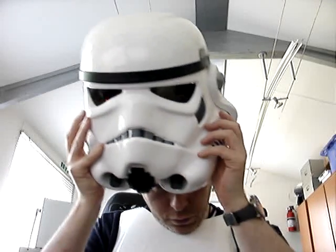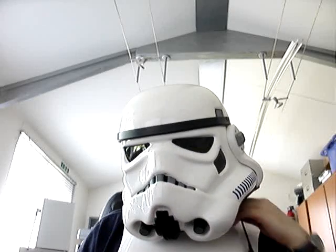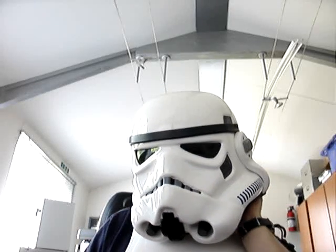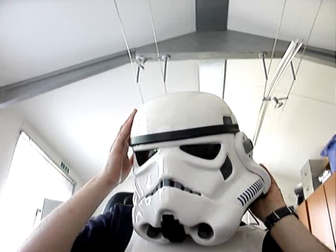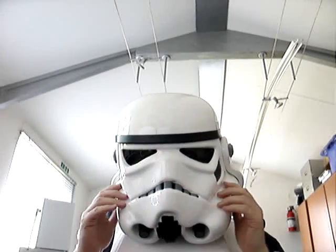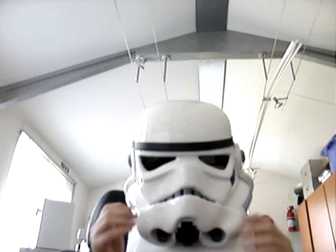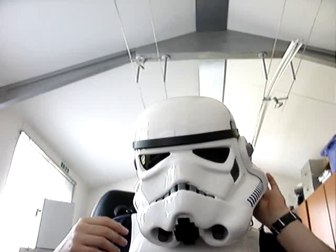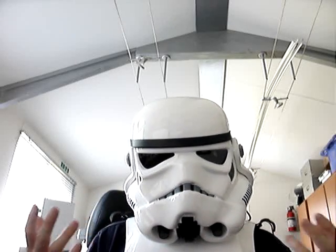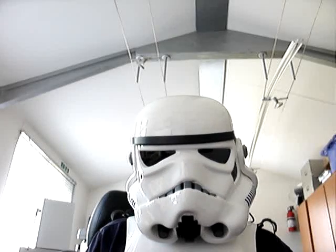You get projection from the front of the helmet — there's your front projection. And you also get your projection from the back of your armour using the extra speaker which is now built in. There's a little bit of feedback because I'm fiddling about inside the helmet, but once it's all set up and balanced, there's no feedback at all.